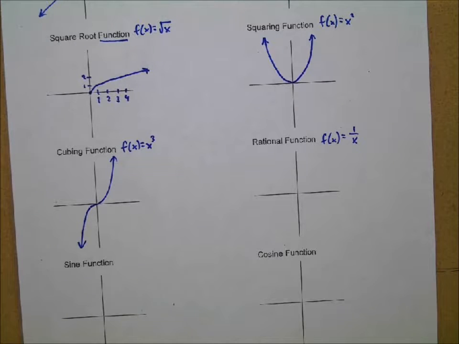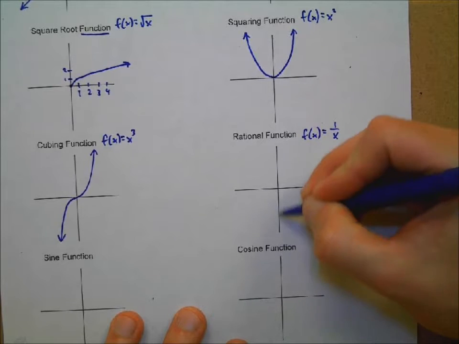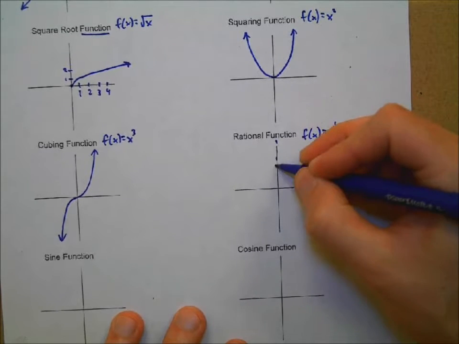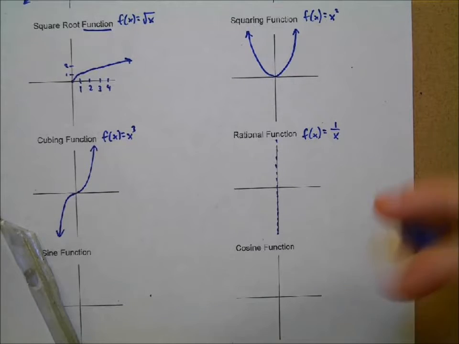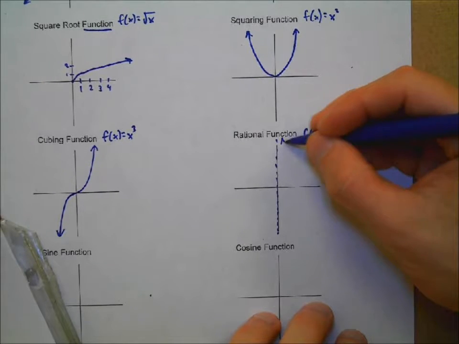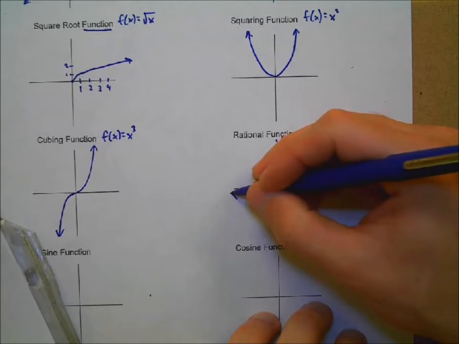1 over x. And on the y-axis here, we're going to put a dotted line, because that's when x is 0. And if x is 0, what are we going to end up with for our y value? Or what's 1 over 0? It's error, right? Or undefined. The calculator will say error. We're going to say undefined. So it's going to look something like this, the rational function. We also have a horizontal asymptote at y equals 0 as well.